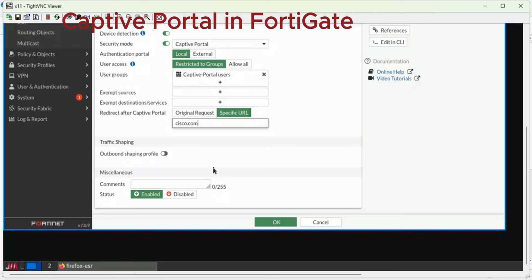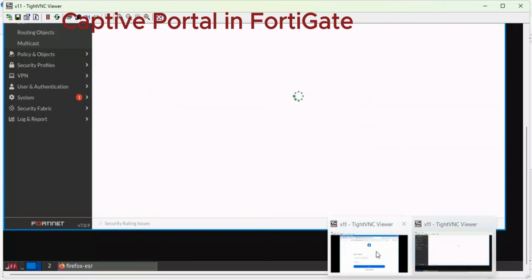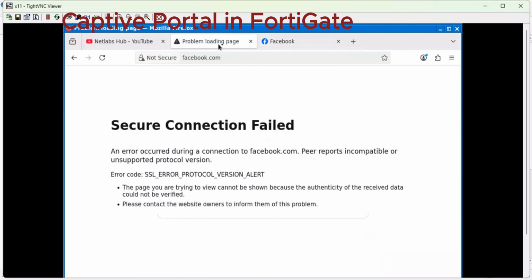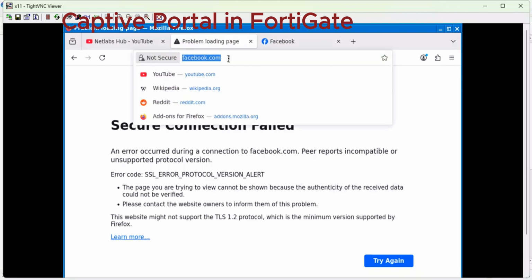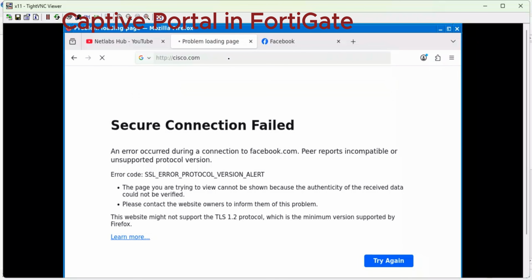So if I want to log into Cisco.com, I have to be authenticated. The moment you save, then you come to this particular URL, then Cisco.com. You see?